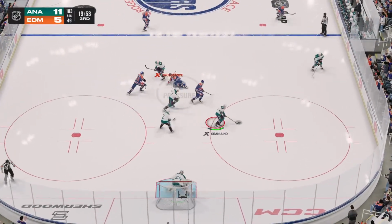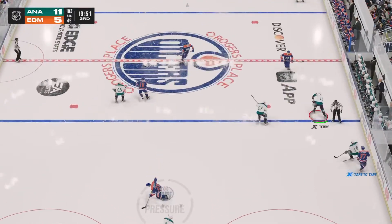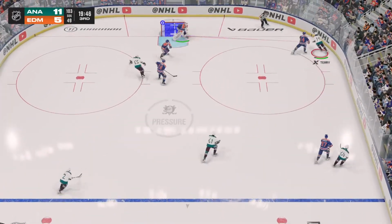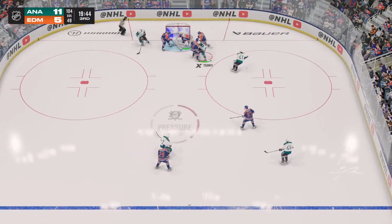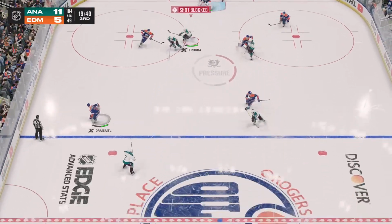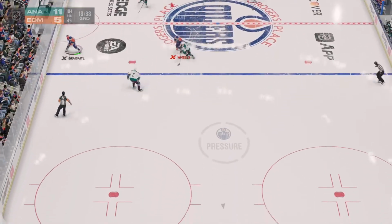All right, Charles, let's get your thoughts on what you've seen through 2 periods of play. Edmonton's right where they should be in this game, behind James. It's been earned because they've been scrambling in their own zone. They've been disjointed and disconnected, and they haven't had any puck possession. When you don't have the puck on your stick, you can't generate any offense at all.